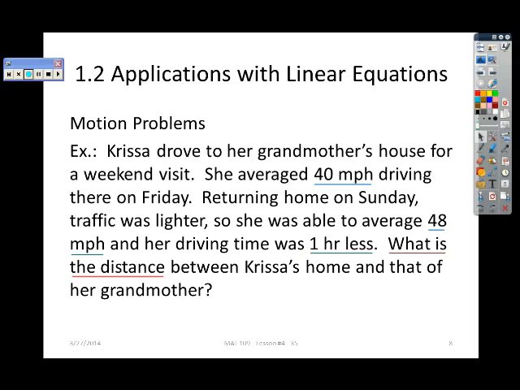All right, so those are the pieces of information we have to work with. It doesn't seem like very much. But remember, we also have the fact that, is something moving here? Yeah, there's this car driving. So that's a motion problem. What do we know about motion problems? We have that formula to work with too, don't we? So we have that also. And we also have this idea of using a table to organize things and help us find what equation to solve. So how would our table look for this problem?